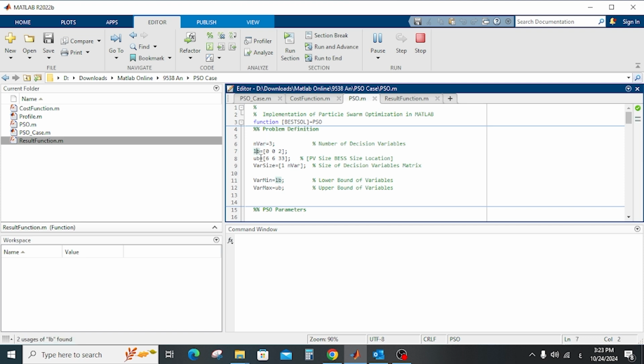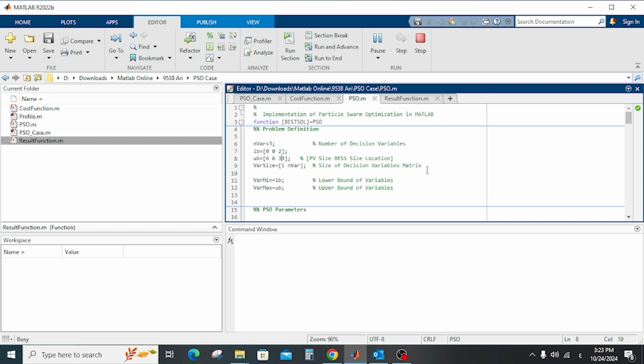Here we have the lower and upper bound parameters, the range of optimization for the three variables. The PV size is from 0 to 6 kilowatt, the same for the battery, and the location is from bus 2 to bus 33.